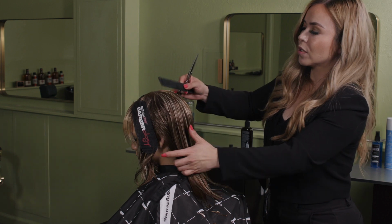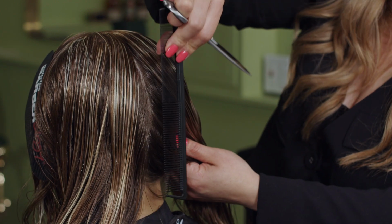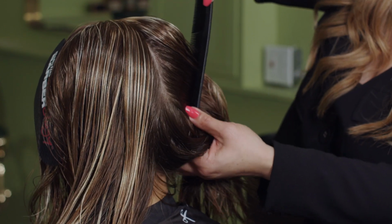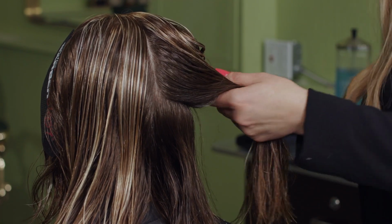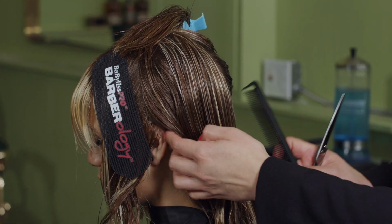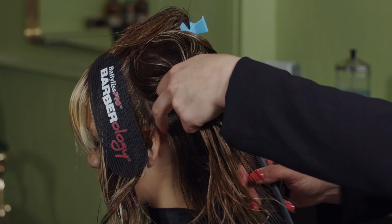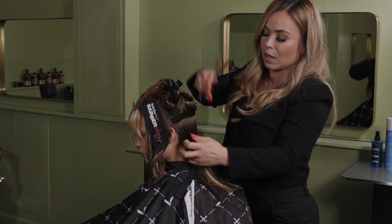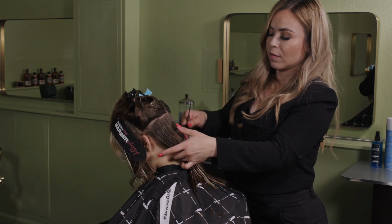Okay, now I'm going to section my hair. The nape area, which is the occipital bone, to my ear, okay? Section from, always place your index and section. Okay, now I'm gonna elevate my hair on 90. Can you tilt your head?